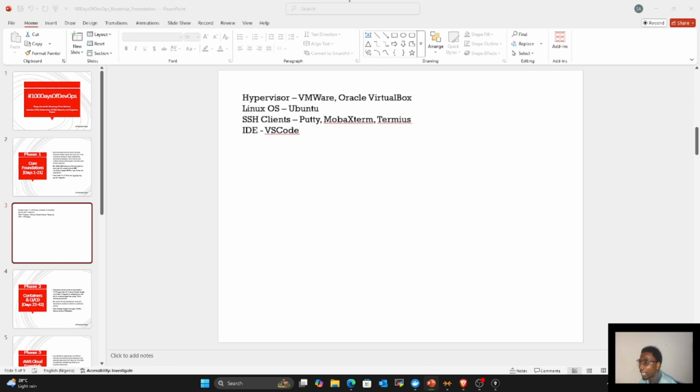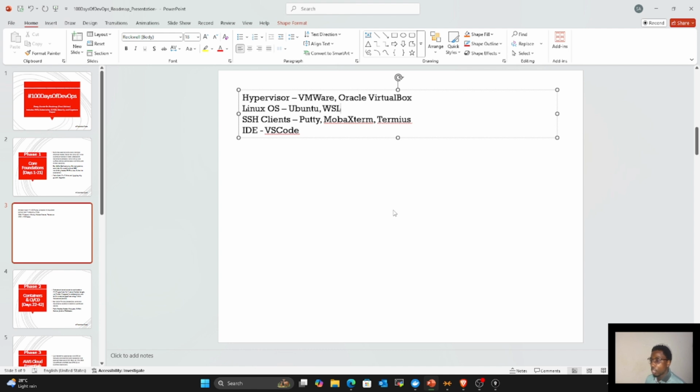An IDE also has features like VS Code has GitHub Copilot, which can assist when you're writing your configuration files. So it makes things easier for you. So yes, an IDE is very important. I'm going to be showing how we are going to set up all these things and how we are going to download them, and that's basically what we'll be doing today.